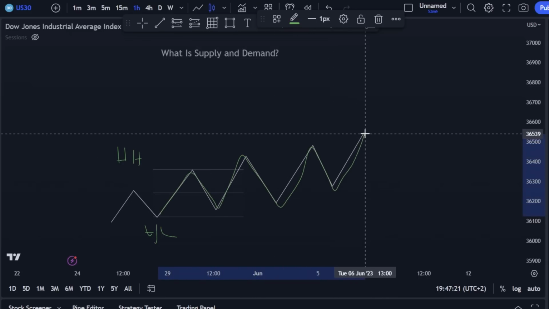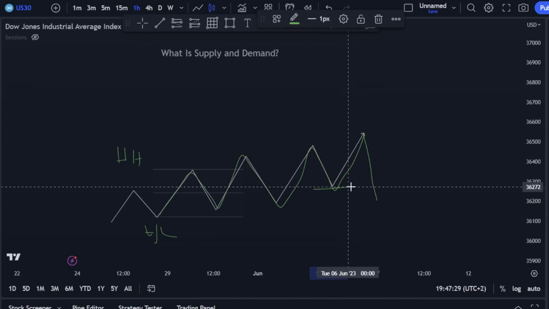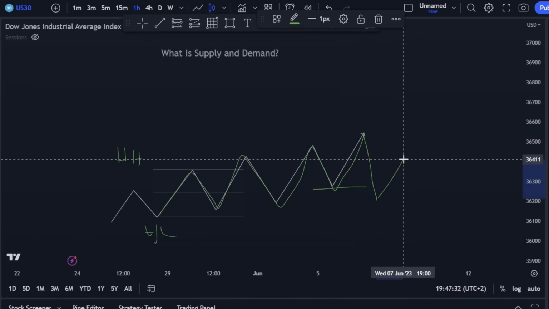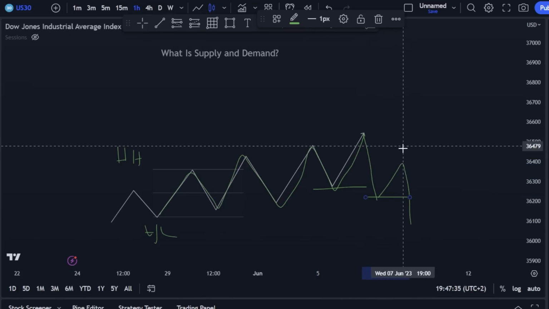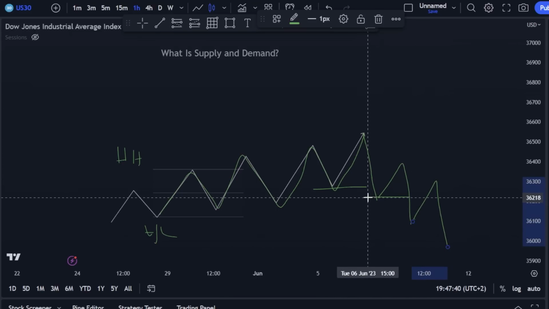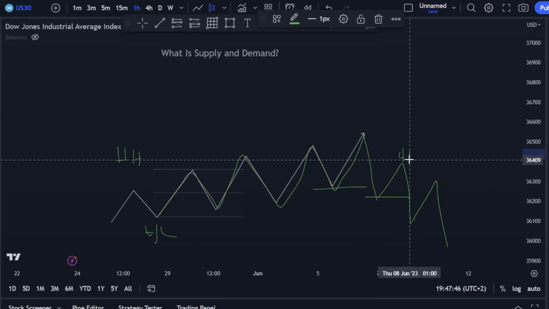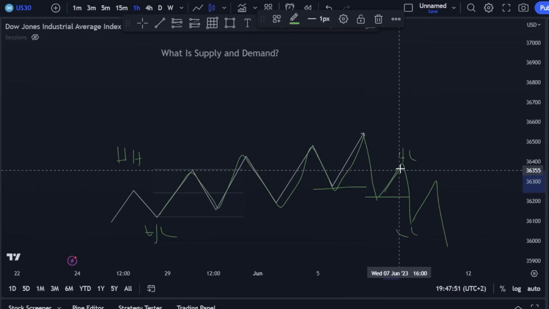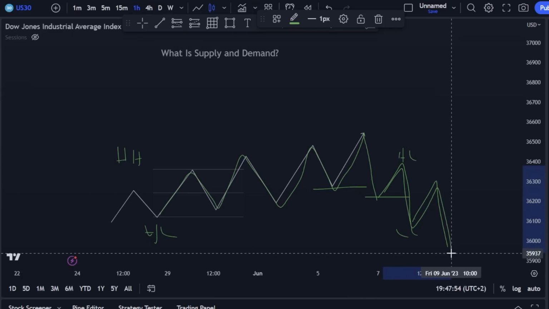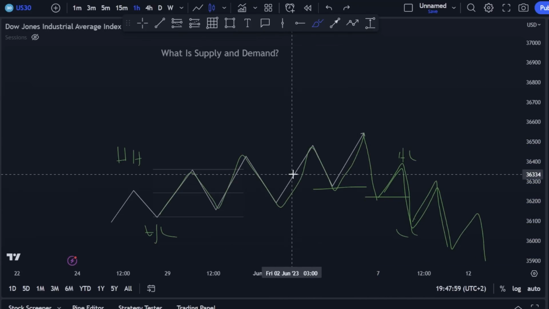And when price decides to change, go down and turn bearish, it starts to create lower highs and lower lows. I don't know if I said that wrong before. Did I say it wrong? So we've got higher lows and lower lows. Here's a higher low and here's a lower low. Higher low, lower low, higher low, lower low. And that is when the market is trending bearish.